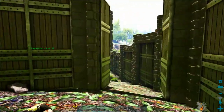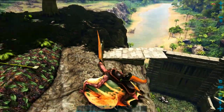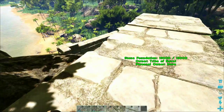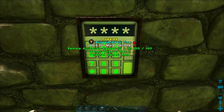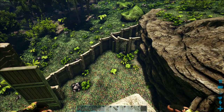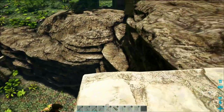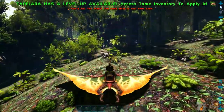Now we've got all of the doors coded, so let's head back up to the top of the cliff and use the keypad. Holding down X, I can activate/open or deactivate/close, and whichever code I punch in will open that particular door. There is the giant doorway — the main one we'll be using — to open and slam shut behind dinos. We can also open up the smaller pen for a dino that doesn't fit in our Argent. And if we want to just let everything out, we punch in the six code and that opens up the entire pen right away.